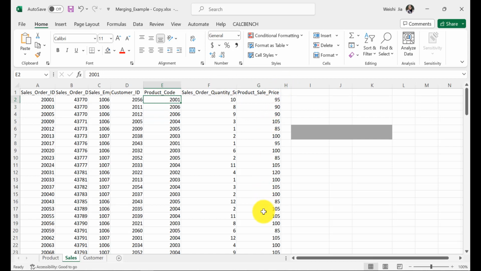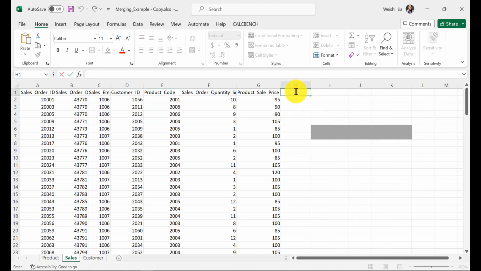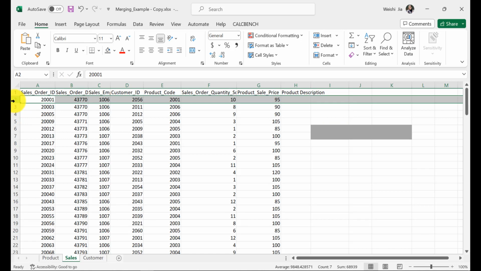So we can do that by performing a merging process, and we can use VLOOKUP to help us do that. Okay, so now I'm going to put in column H the new variable, which is called product description. And we're going to focus on this row only because the rest of the rows we can just copy and paste the formula.